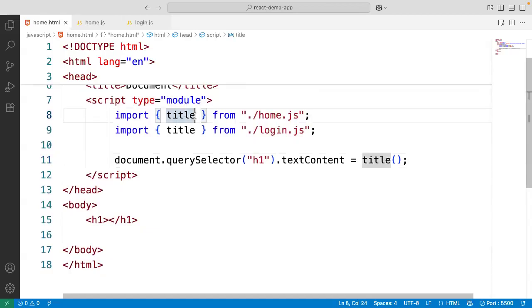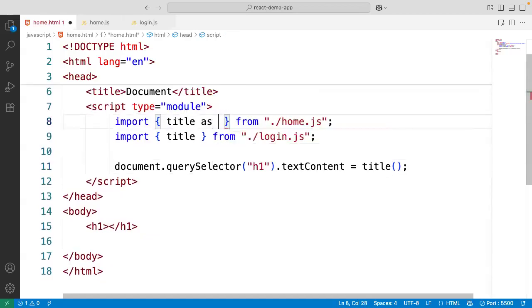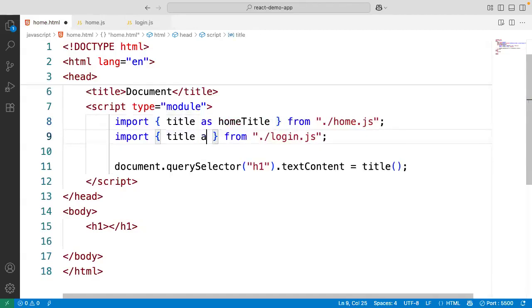We have to import title as, and give a reference name. This is home title. Understood? And this title as login title. Then you can print the home title or the login title as we want.